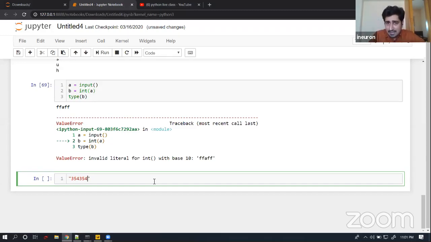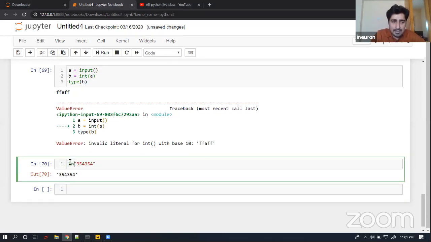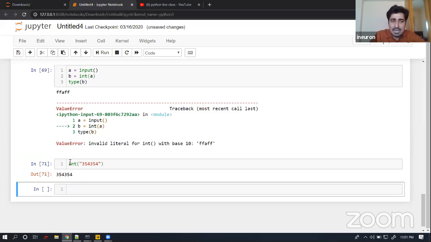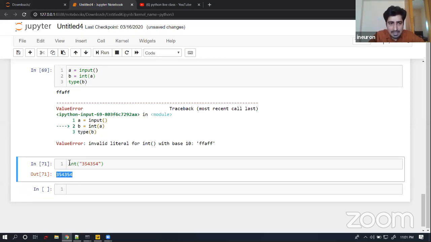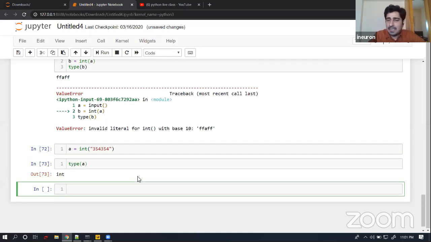But inside that data, I have all the integers. That is fine. So if I wanted to typecast it, I can pass all of those things inside the integer function, and I will be able to perform a typecasting operation. And now it's an integer. If you store this data in some variable, let's suppose a, and then check the type of a, for sure the type of a will be equal to integer. That is completely fine, not a problem at all.